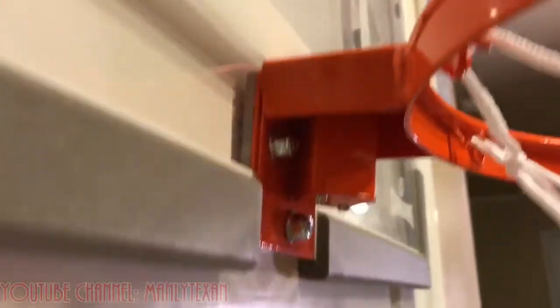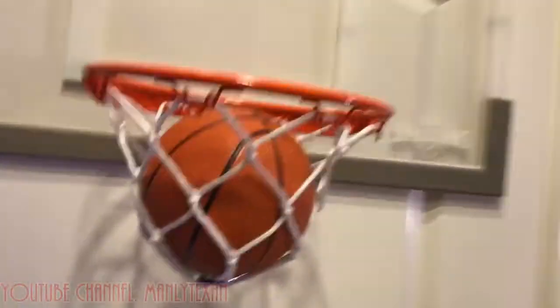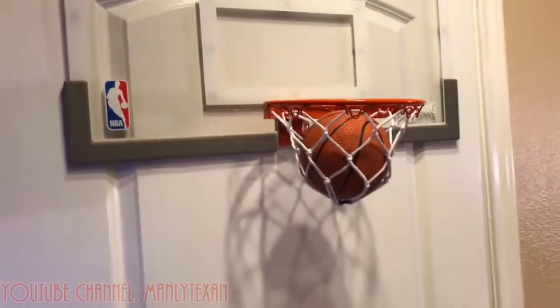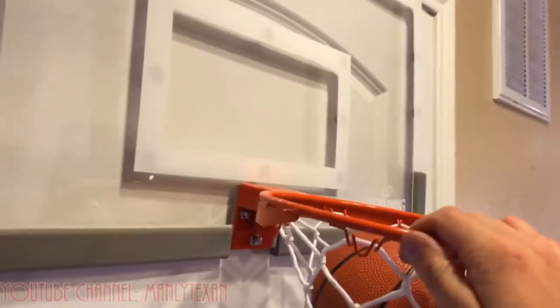It makes a great gift. I wish it was more springy in the rim area. I'm wondering if maybe I can take the rim off one of the smaller versions and stick it in here — I might be able to rig something up. I love how this backboard looks — awesome. It has good foam padding to quiet it down. You can also put a towel underneath the top for more dampening. You don't have to hang it over a door; you can pop those hooks out and put screws into your wall or wood frames. I was shooting some hoops on it — a lot of fun and a nice rim — but I do think it's going to be a little delicate. I just see that weak point right there waiting to snap.